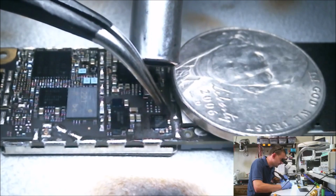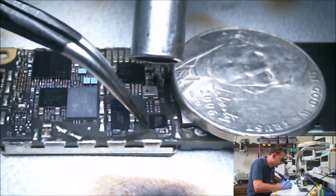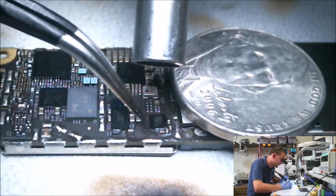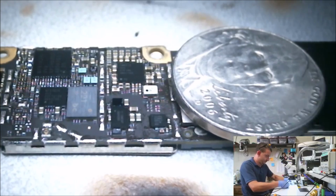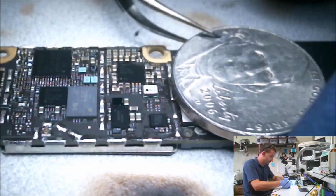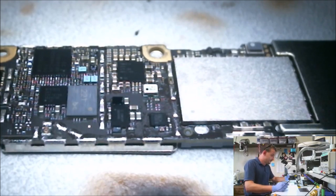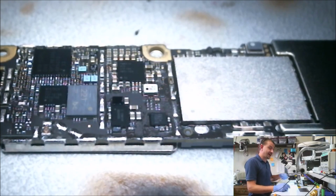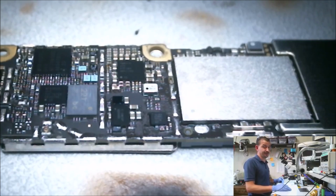Nothing like an iPhone 5C or a 5S. This repair's a breeze on that. Okay, chip just moved into place. I'm going to give it one little nudge. It snapped back. Remove heat. Yay! Man, it takes a lot of heat on these boards in that spot. Not really sure why. I'm sure it has to do with the PC board. But yeah, on iPhone 5Cs and 5Ss, this repair is way easier.